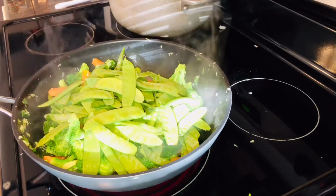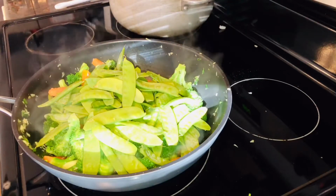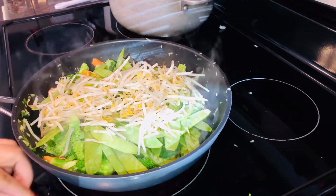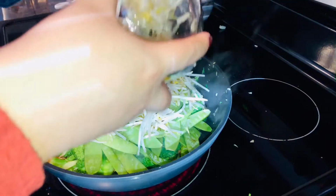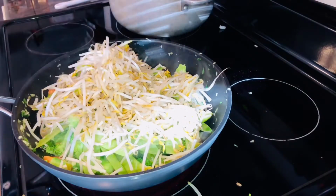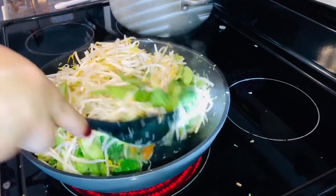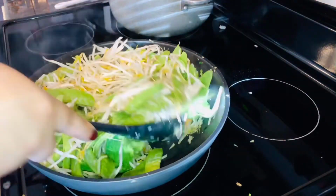You can use any vegetables you want. You can use mushrooms, onions, bell peppers, bok choy, anything you really desire. I'm adding the bean sprouts now. So the vegetables, they're limitless. Whatever you like, you can add in here. Okay, so now that I have that in there, I'm going to give this all a mix and let it cook for about another 5 minutes.